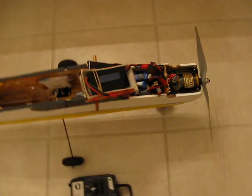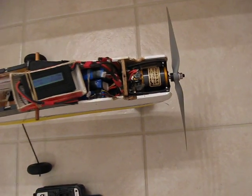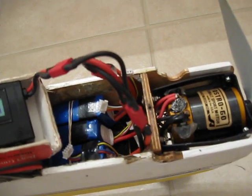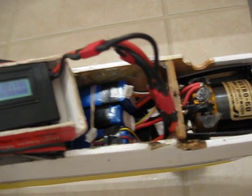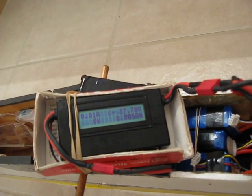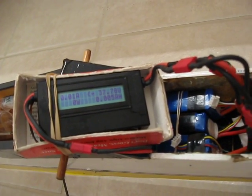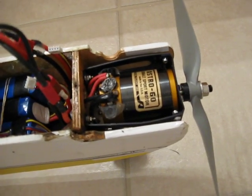As you can see, everything's hooked up and in working order. I fully charged the 2200 cells, and there are three packs of three cells each in there. As you can see, it's reading thirty-seven point seven-eight volts, and we're going to go ahead and start up this big monster — the Astro Flight 60.